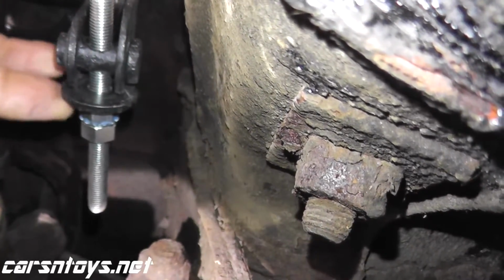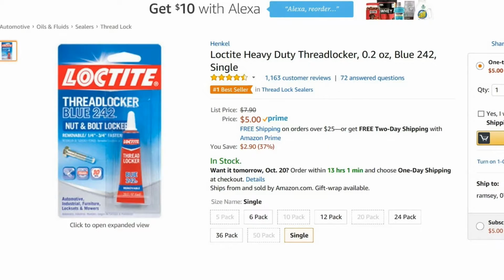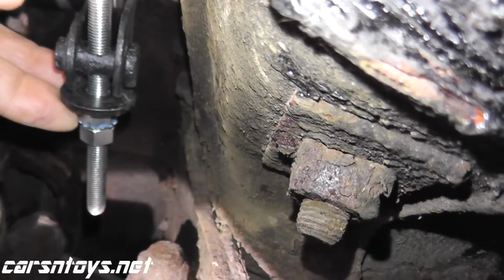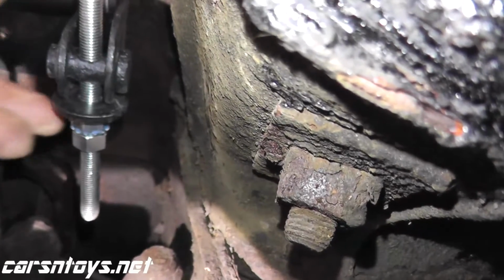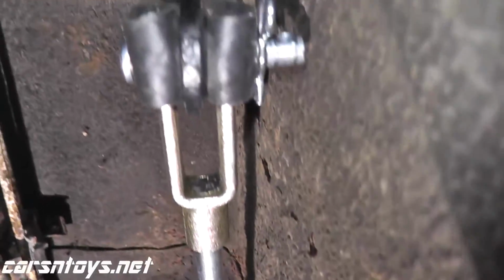And you'll notice some blue residue. That's thread lock. Now thread lock is something that keeps, in this case, the nut to the rod very, very secure. But if I ever need to remove it, I can remove it. But again, it keeps a very solid connection. So let's see what the throw looks like back in the cabin.